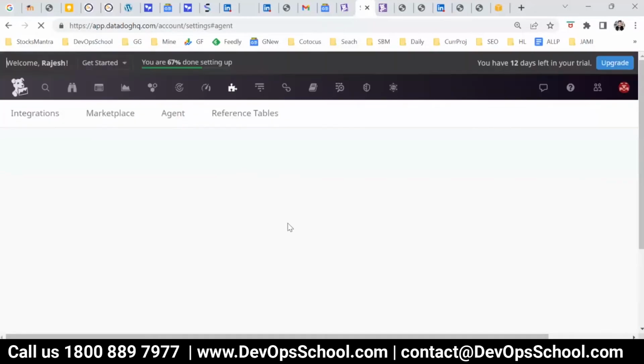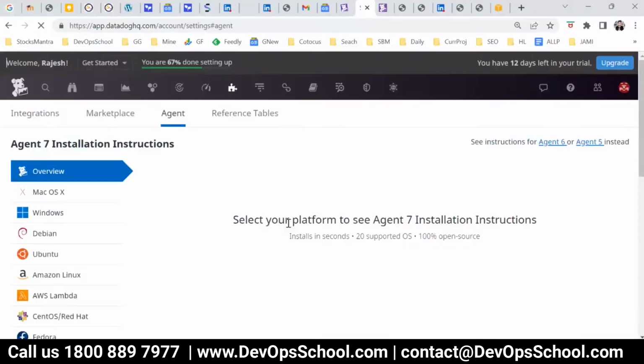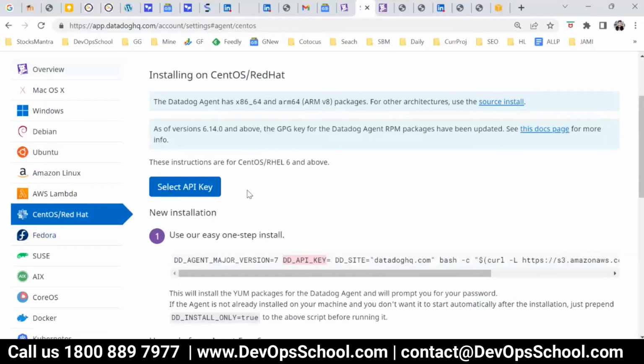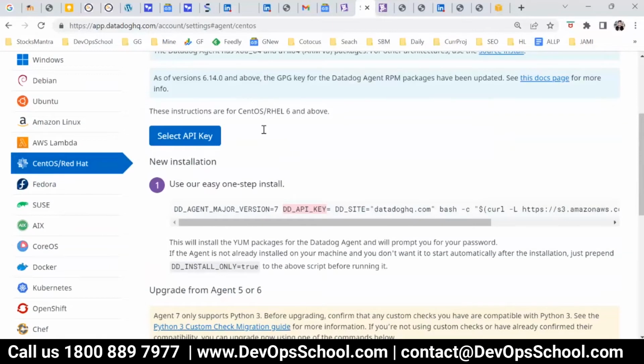Now what kind of agent do you want to install? Which one should I select? CentOS, right? CentOS, yes. Now, guys, one more thing I noticed: people are not reading all these things, they are copying blindly. So read this, you'll have an understanding. This is the new installation.